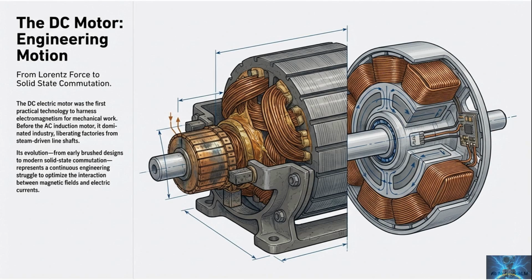Today we're starting the DC motor family, the machines that turn electrical energy into mechanical rotation using magnetic fields and current. The DC motor is one of the first practical technologies that turned electromagnetism into consistent mechanical work. And the core idea still hasn't changed. We create force on conductors using magnetic fields, then arrange the geometry so that force becomes torque. This episode will build the physics spine first. Then we'll compare motor types and explain why each one exists.